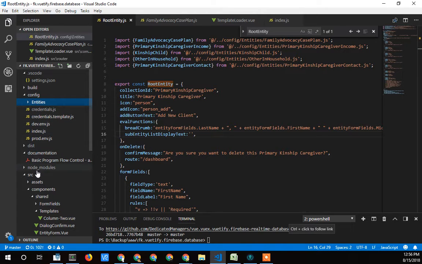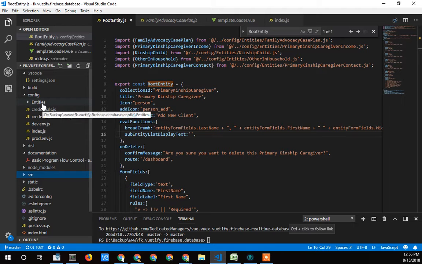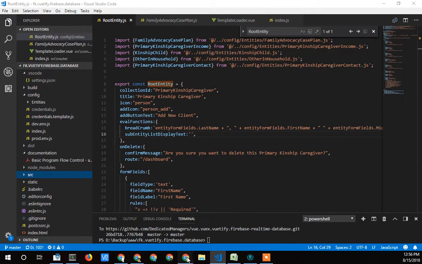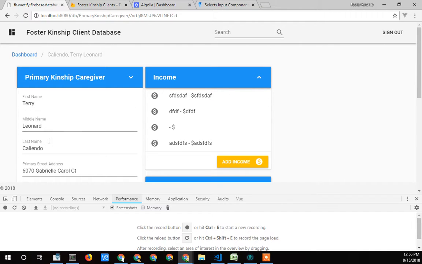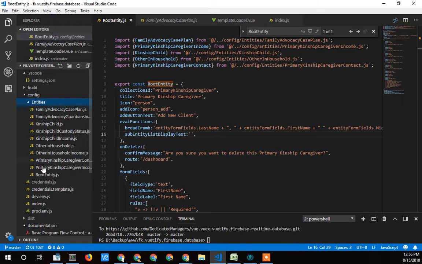So in the last video I showed that the app, all of these form fields and the child entities that are attached to the parent entities, whatever they may be, are loaded from configuration files, and those configuration files are right here. So this defines the data for the application and what we're trying to track.